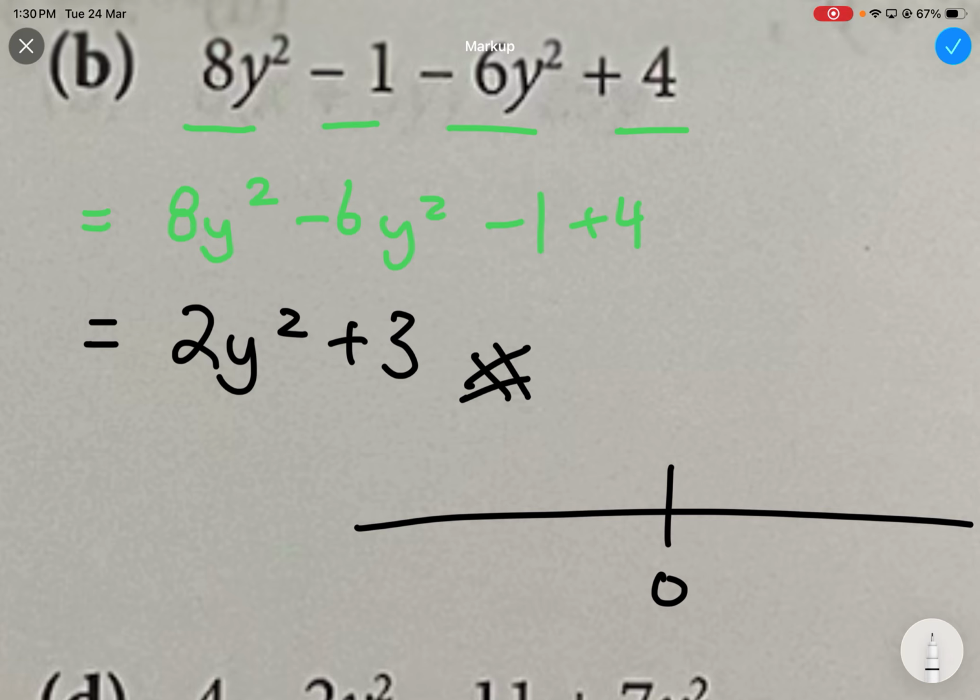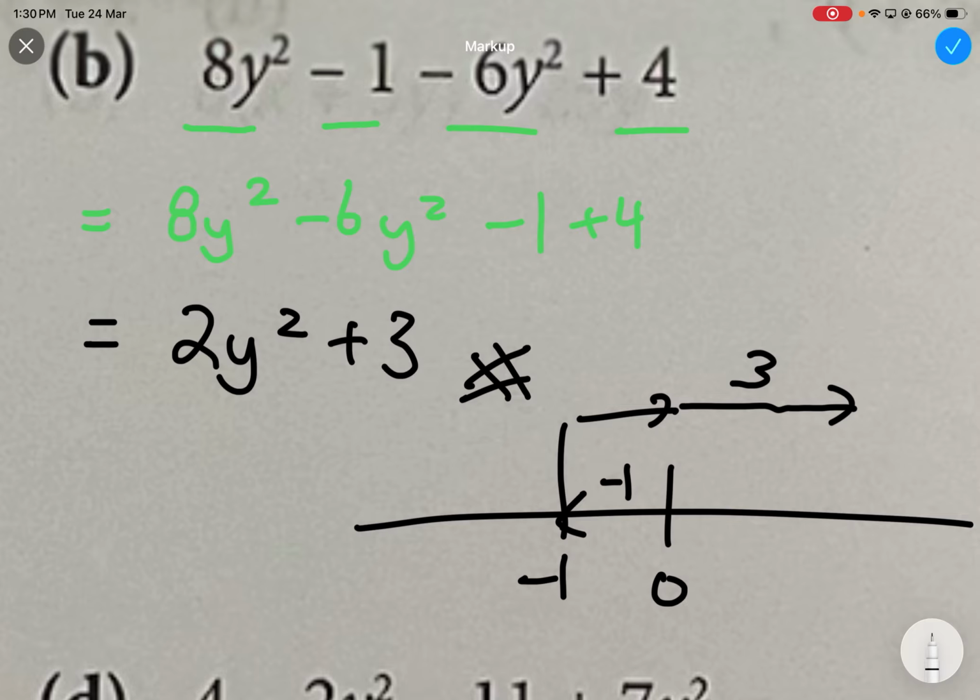Same. I have 1 term, 2 term, 3 term, 4 term. Put the like terms together. Since they put the number in front, I also put the number in front, also can. Doesn't matter. 4 and minus 11 put together. I have 4, I take away 11. So I still have minus 7.